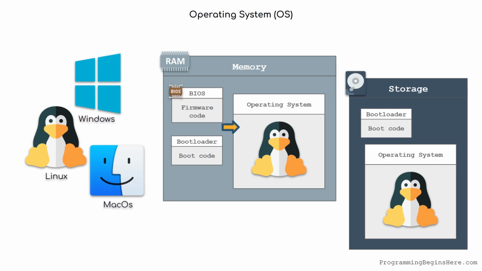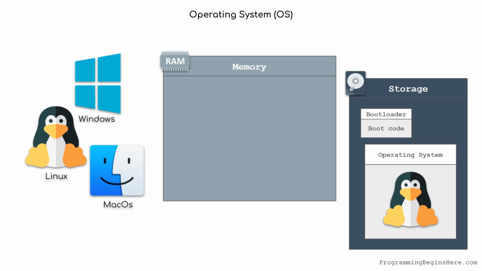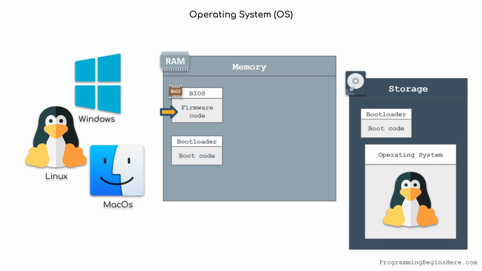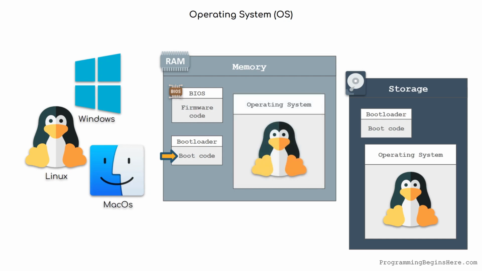So again, when the computer starts, the following steps take place. The motherboard loads BIOS firmware into the memory, and CPU starts executing its commands. The firmware looks for a bootloader in the storage and loads it into the memory, then instructs CPU to start executing bootloader commands. The bootloader loads the operating system into the memory and instructs CPU to start executing the operating system's commands. The operating system will load all it needs and the computer becomes ready to interact with the user and execute any command the user wants.